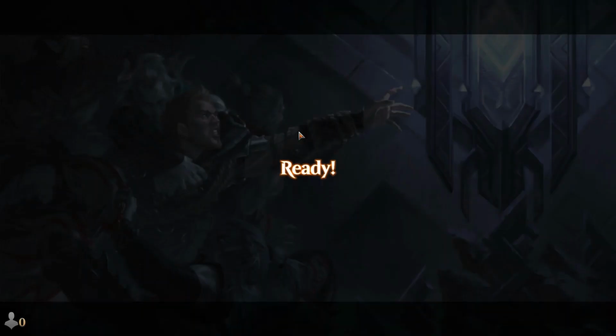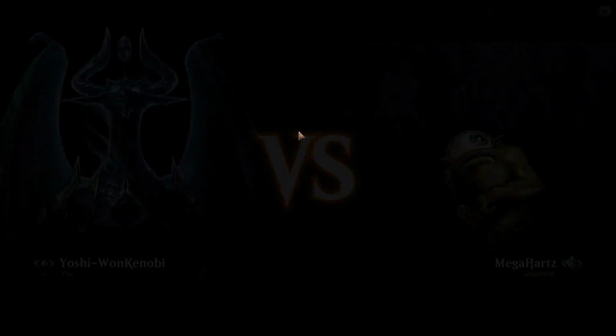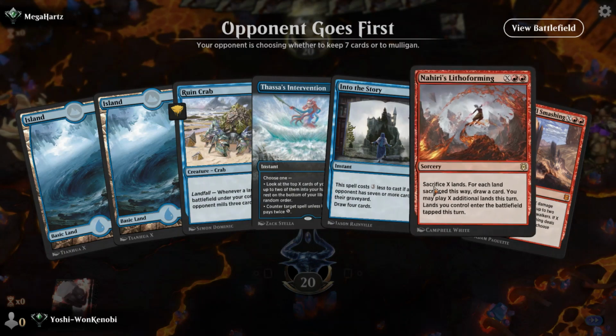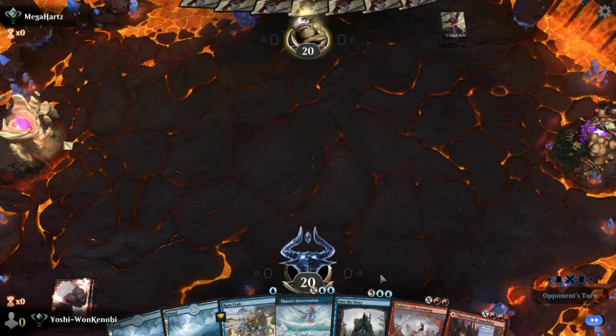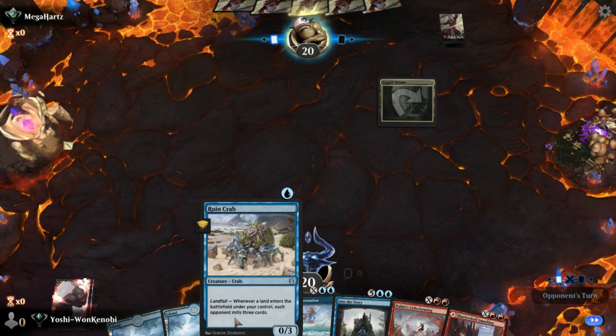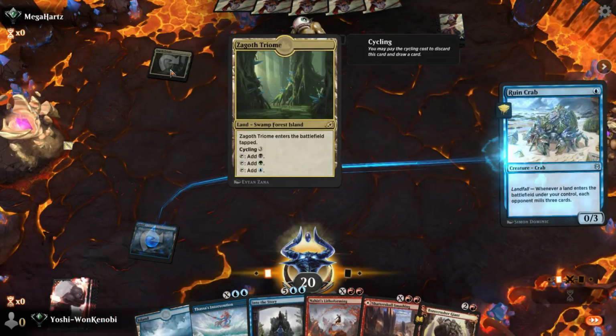We are playing Lithoforming Mill with Zendikar Rising Standard against Mega Hearts. It's like megahertz, but with hearts. Opponent goes first. We have our Nahiri's Lithoforming. We also have lands of all the colors we need. And we have a Crab of Doom. Crab of Ruins, Crab of Doom. Same thing. Let's go turn 1 Crab against Sultai.